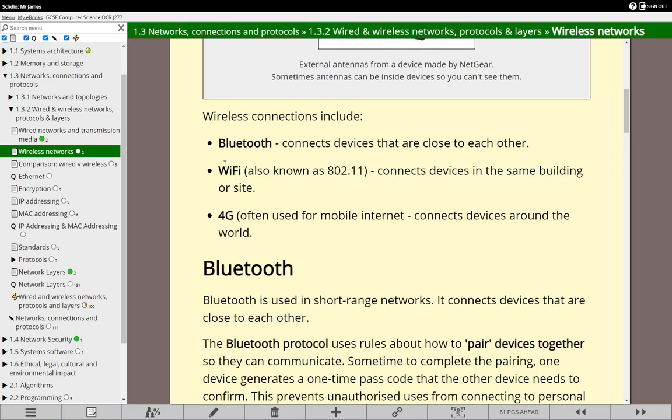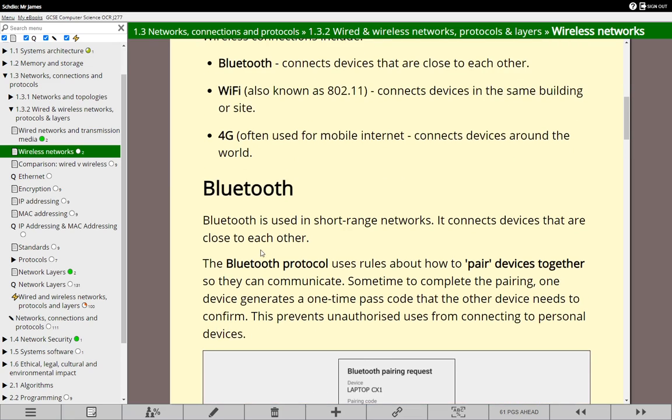If you've got a mobile phone, you might be using 3G or 4G or 5G wireless technology to connect to the internet. So 4G and 5G, that's different from Wi-Fi. It uses a different kind of technology to connect devices together. So that's Bluetooth, Wi-Fi, 4G. These are just examples of different types of wireless connection.